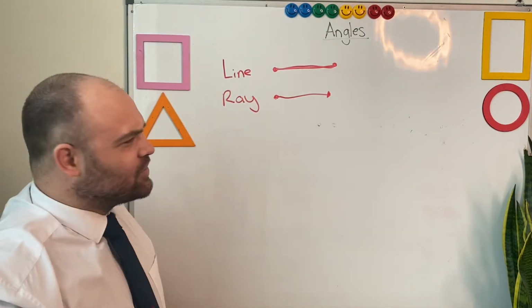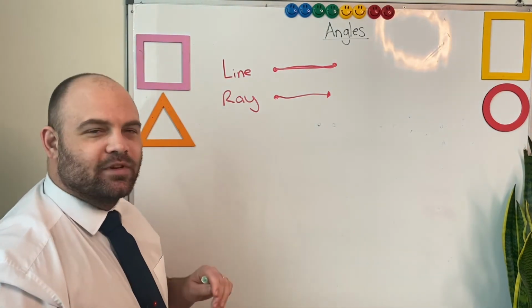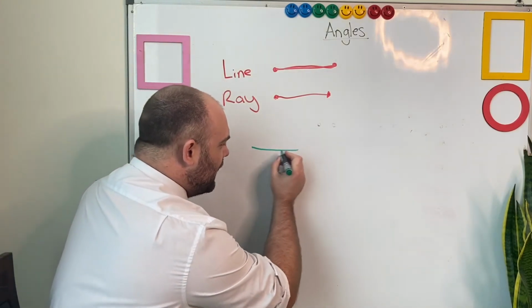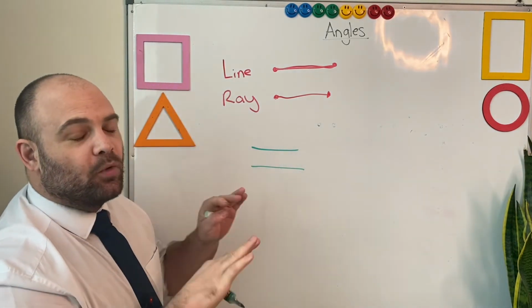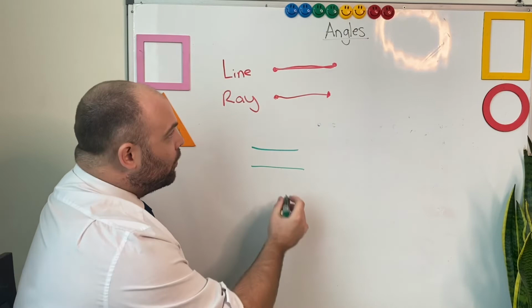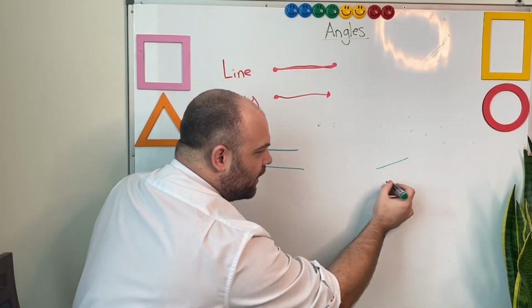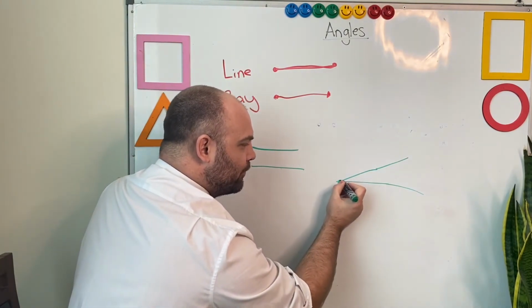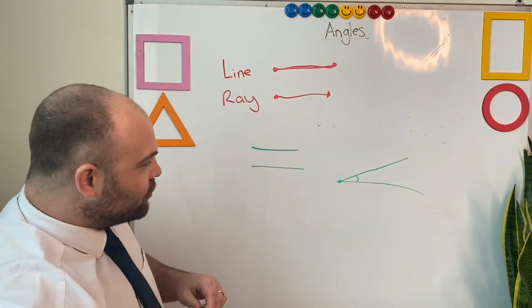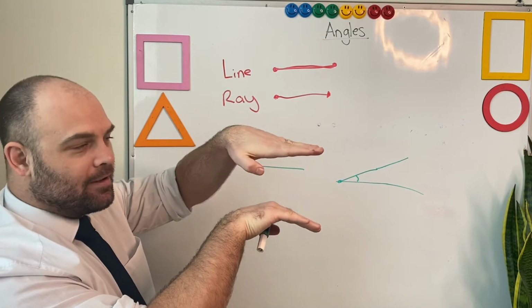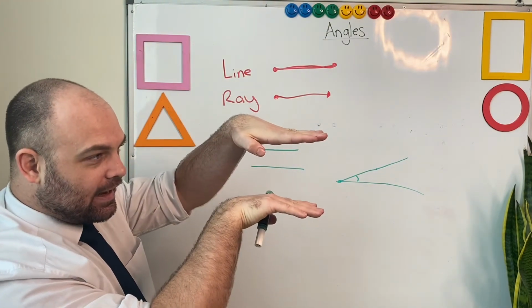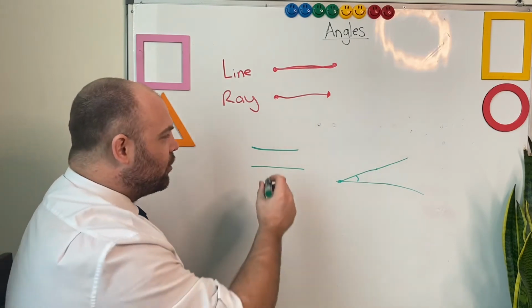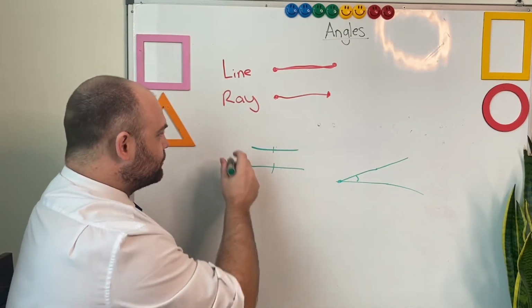Okay, so the last thing we need to talk about is the two different types of lines we get. The first one is a situation when you have two lines running next to each other, but they will never ever meet. So, like we were talking about now, if you've got two lines or two rays that keep going, they will come to a point where they'll meet, that will form a vertex, and they will make an angle. But we do get situations where we have two lines running next to each other, but they're exactly the same angle, so they never end up meeting. And two lines like this we call parallel lines. All right?